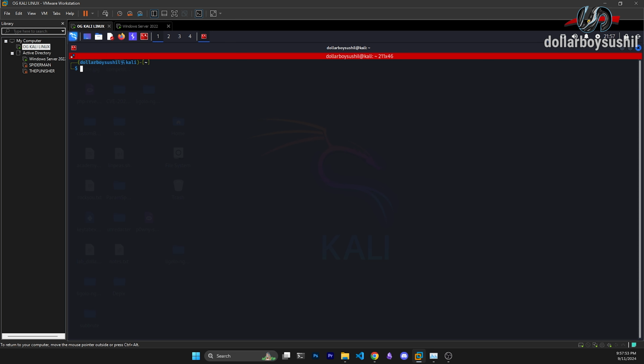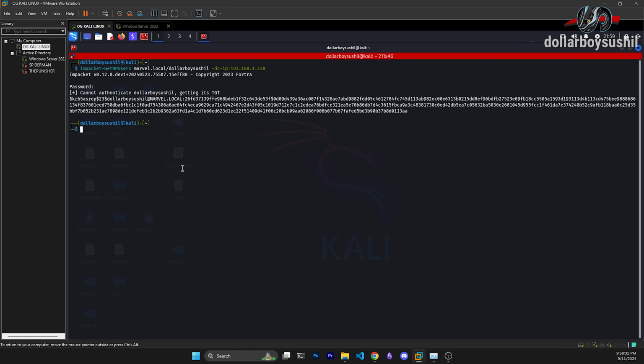Open a new terminal. For this attack, I will be using the GetNPUsers script from Impacket: impacket-GetNPUsers. Then give your domain name, which is marvel.local in my case, then a slash, and give the account name which has "do not require Kerberos pre-authentication" enabled, which is Sushil in my case. Then give the -dc-ip flag and give the domain controller's IP, which is 192.168.1.128 in my case. In the password field, you can just press enter.